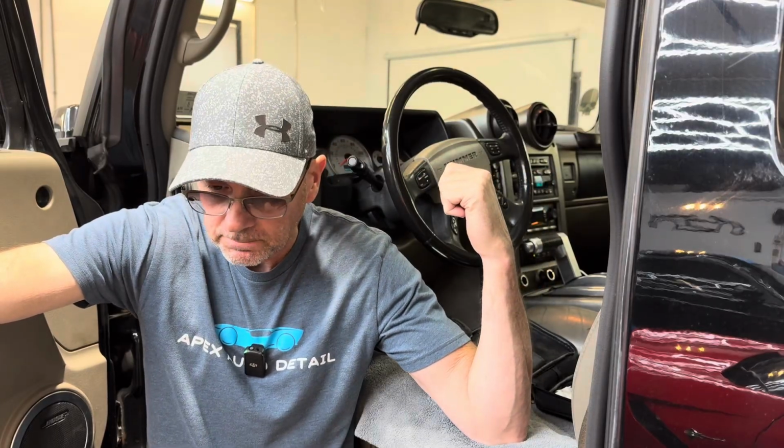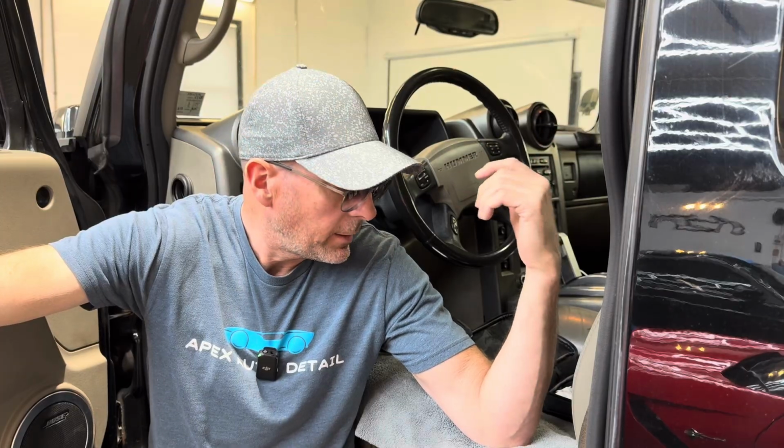Since bank 2 is on the passenger side, it's either going to be the O2 sensor before or after the catalytic converter. And if it's not any of the sensors going bad, all it takes is just a small exhaust leak in that area to trip those sensors. Having that being the only code, I'm fine with that. Those sensors I can get here within a day, and if it needs exhaust work, I have the connections for that. That's not going to be a problem whatsoever.